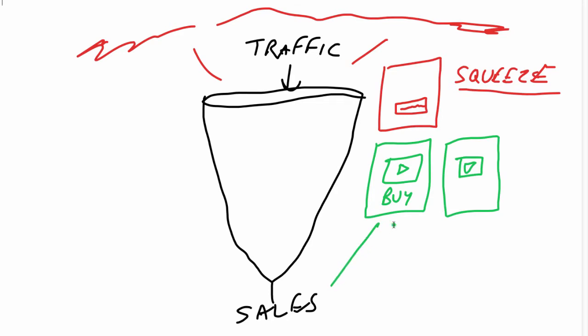Now, if they're not buying today, well, then they go into a follow-up sequence. So let's say here's follow-up. Let me change my colors here. I'm dazzling you with my Omni Dazzle colors. Here's blue, so here's follow-up. And this is emails. Whoops, a P, not an R. Here's emails. Boy, my handwriting is atrocious on this thing.